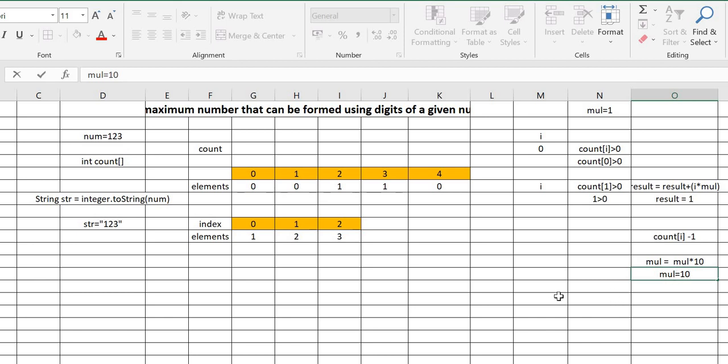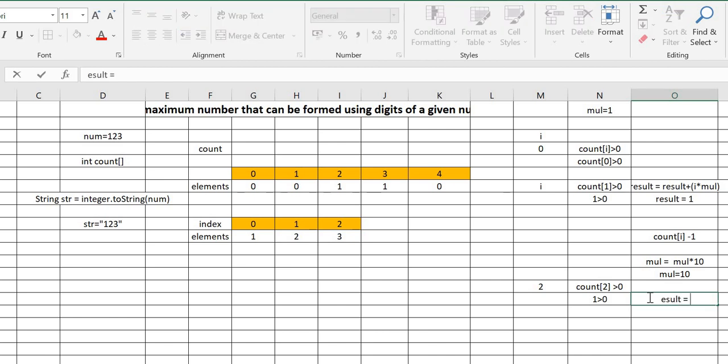Next, again increment the value of I. The I value will become 2 this time. Check it again. What is the value of count over here? The I value has become 2, is it greater than 0? What is the count of 2? It is 1, right? So 1 is greater than 0. Condition is true. Again find out the value of result.